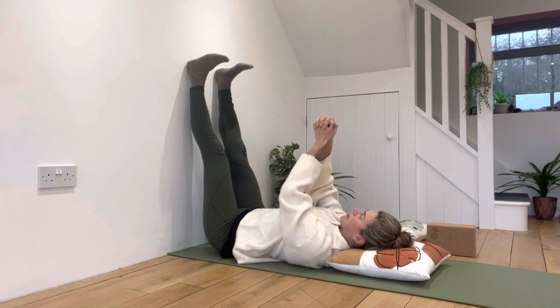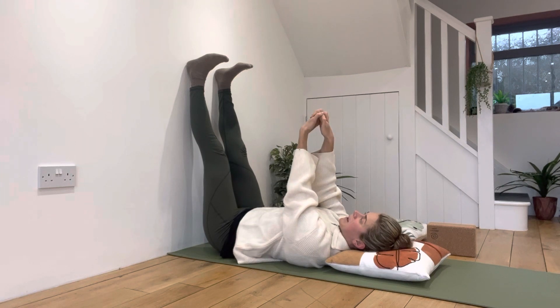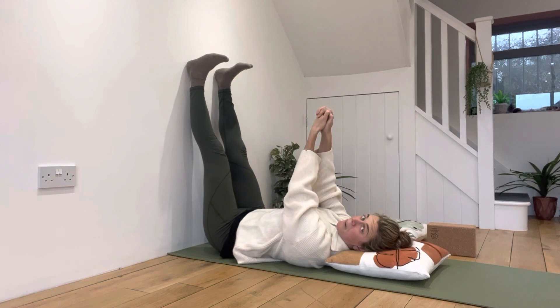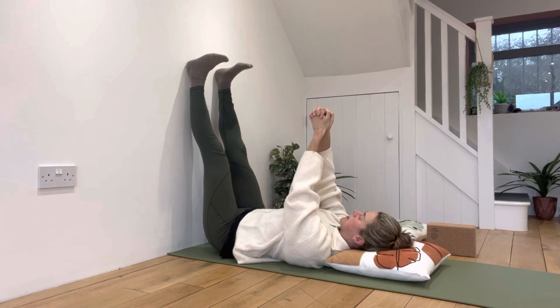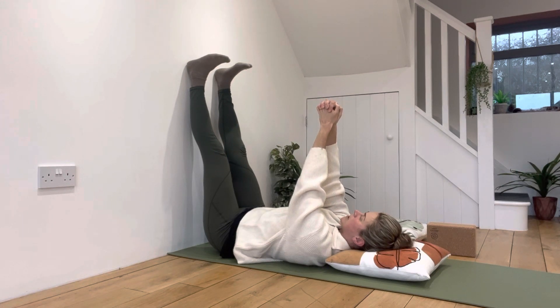Interlace your fingers together into a tight grip. Keep your palms firmly together so you're not letting the base of your hands come apart throughout the exercise. The palms are firmly together. Your arms stretch upwards towards the ceiling — really going for length through the arms more than anything. I really want to feel like I'm pulling my arms away from my body, keeping my quads tight, keeping my elbows straight, keeping my wrists firm and keeping my fingers firmly gripping.